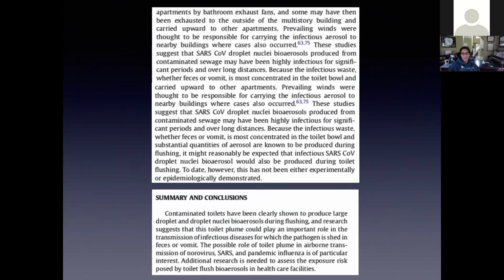But take-home message: stay away from toilet. Take-home message is it's possible. It's possible. There's no proof that it's been transmitted that way, but it's certainly something that's possible. Yeah, and it seems like if you were in a restaurant or a pub using bathrooms, you're basically getting hot-boxed with virus every time you use the toilet. Yeah, there you go. This is one where what you might think is a courteous flush is not so courteous to someone else in the room. I can see why you would want to continue social distancing, especially when it comes to using these small restrooms in pubs and restaurants.